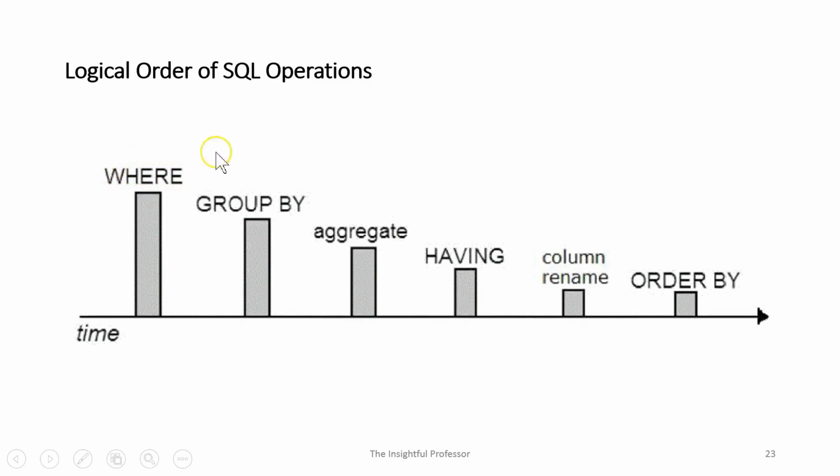You say select from some table, and you put some column as, and you give it a new name. You cannot, in the where clause, use that new name because the new name has not been created or assigned at the time the where clause does its thing. Nor could you use it for grouping purposes and having. It has to only be available after it's occurred, and that means it's only available to the order by. That's how the game is played.